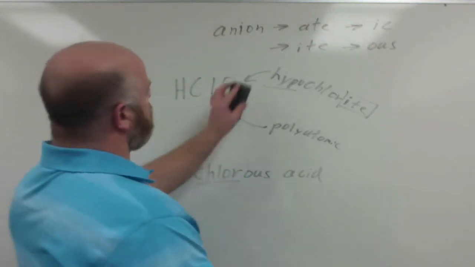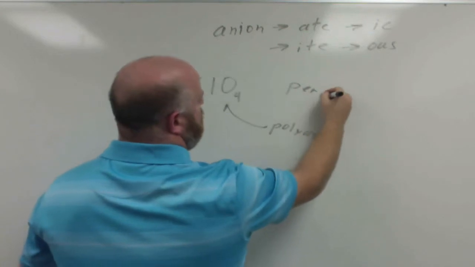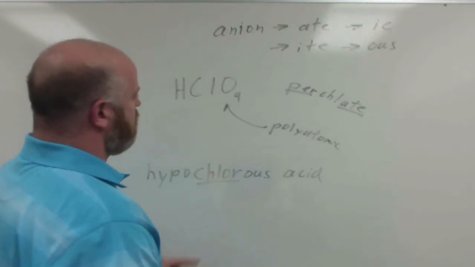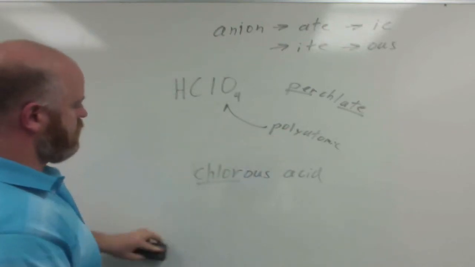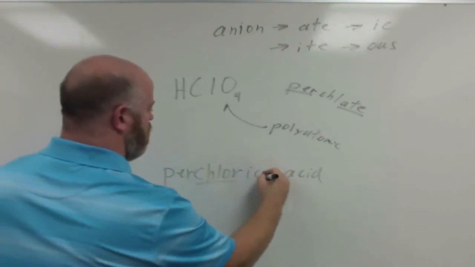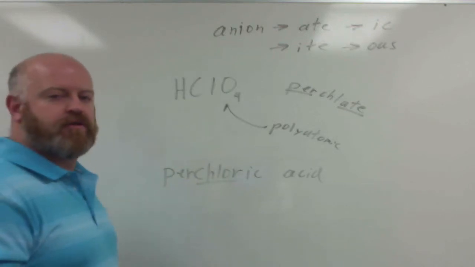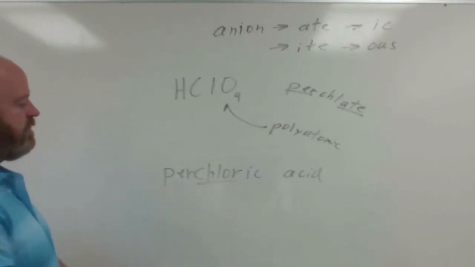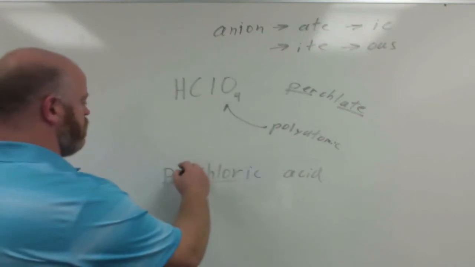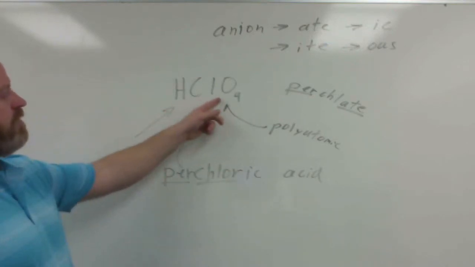So let me show you that one quick. If we had HClO4, that would be a perchlorate, still a polyatomic ion. So we have to say perchloric acid for that. Okay, so that's every option for those. And again, if you see perchloric acid, the per tells you that you have perchlorate. So this tells you what your ion's going to be, and it always starts with hydrogen. So you know it's HClO4.